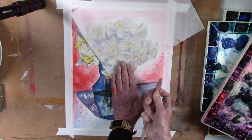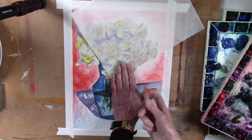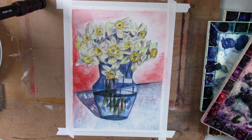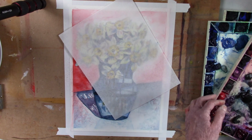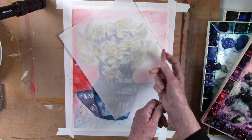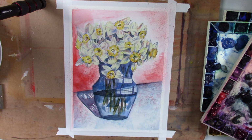Yeah. So even though the paper didn't give me a nice even wash, I think with the mist, it looks pretty good. I'll get another clean sheet of paper rather than take a chance. That's the tracing paper. So I'm going to put a clean sheet and cover here. Okay. So I'll have some mist there too. I like that. That's nice.